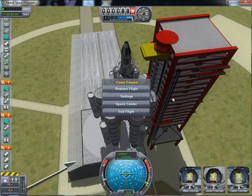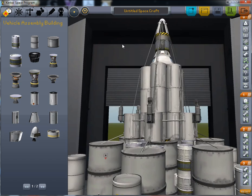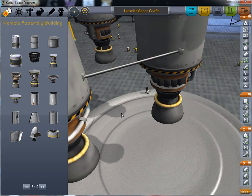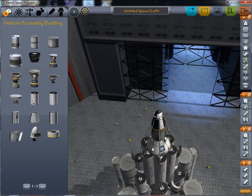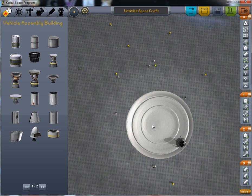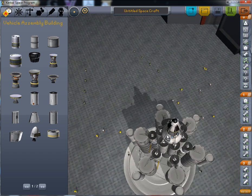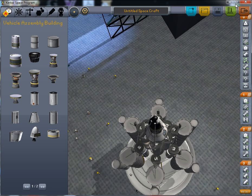Whoa, that's not good. We need to go back to the vehicle assembly building and make sure that it's centered properly on the launch pad, otherwise it's just gonna crash. This indicator, this circle here, shows you how the ship will be placed on the launch pad, so we want to move it in the other direction. Damn it. We want to make sure that's centered properly. Okay, that should be fine. Save again, and let's try this again, shall we?